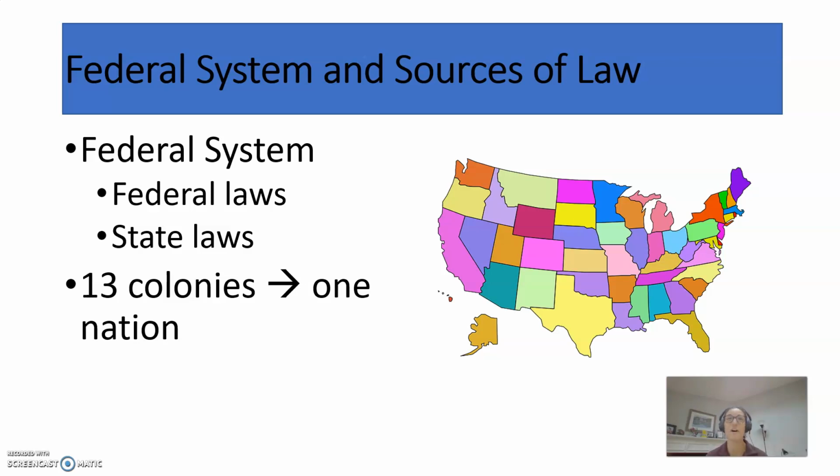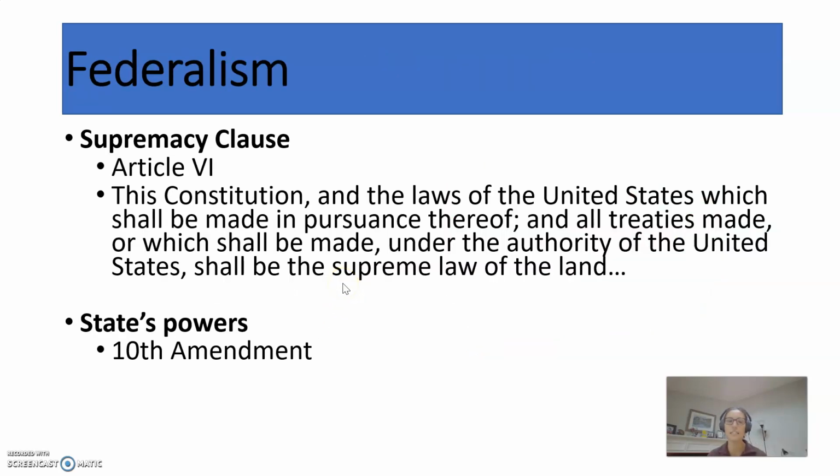It makes the study of law both exciting and complicated because it means we have 51 sources of law at all times, right? 50 states, 50 state governments, and the federal government. As we talk about different laws throughout this class, we will make reference to which of those laws are national, federal laws, and which ones are state laws. Of course, we'll focus a little bit more heavily on Massachusetts law, but we will reference other state laws as well throughout the semester.